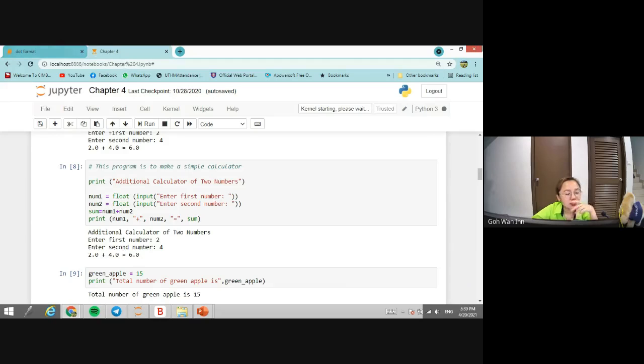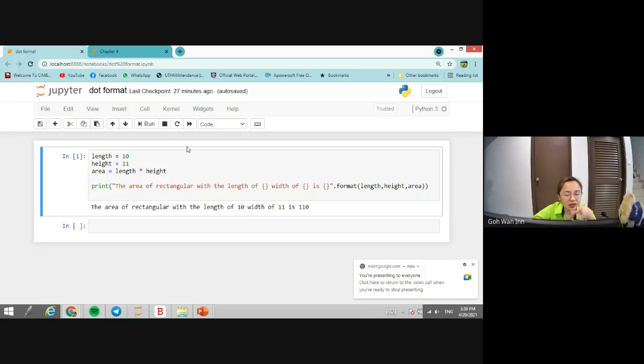So you have many steps of this, right? So instead of doing this, you have another method, using the dot format method, where you can see that you only have one opening quotation mark, another one at the end. In the middle, you just call out the result by using this dot format method.